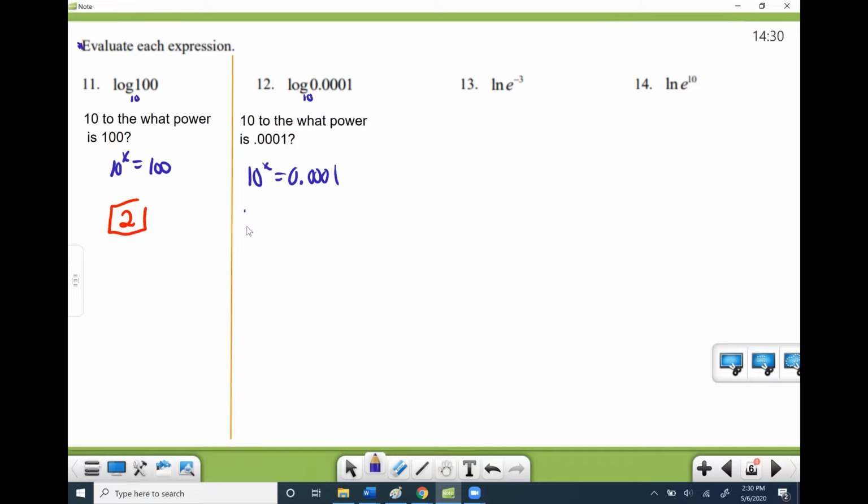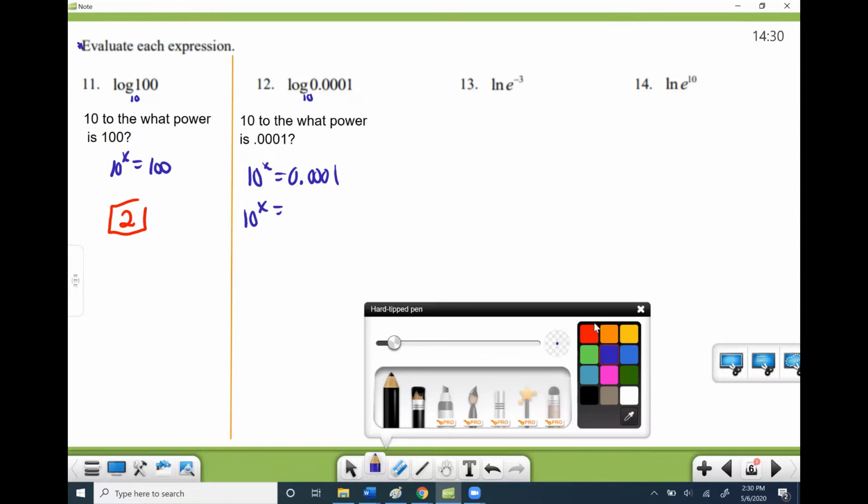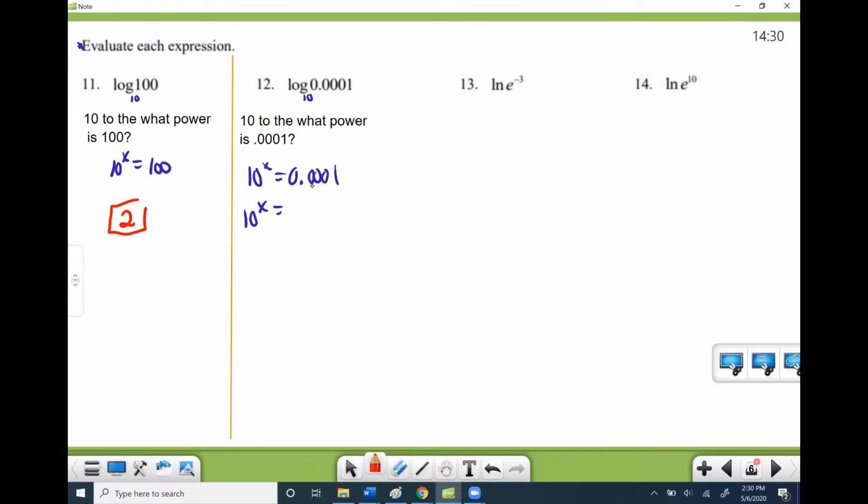So this is like saying 10 to the what power is, and then I'm going to turn them into a fraction. So remember, back in the day, 4th grade probably, how this was the tenths place, this was the hundredths place, this was the thousandths place. So this would be the ten-thousandths place. So it's been a long time since you've talked about place value, huh? It's like going way back. But let me just kind of write that out. Tenths, hundredths, thousandths, which means this guy has to be 10 thousandths.